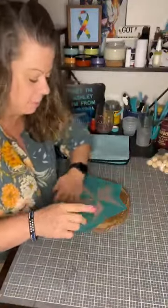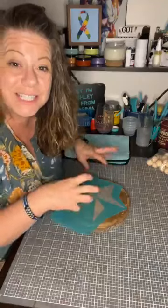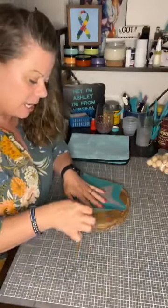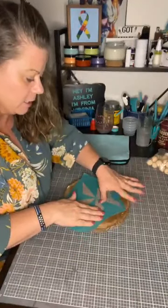And I did not fuzz it because it's wood. A lot of times when you work on a wood surface, it doesn't stick as much, so I want it to really, really stick. And it's not overly sticky. So that's why you didn't see me fuzz it.